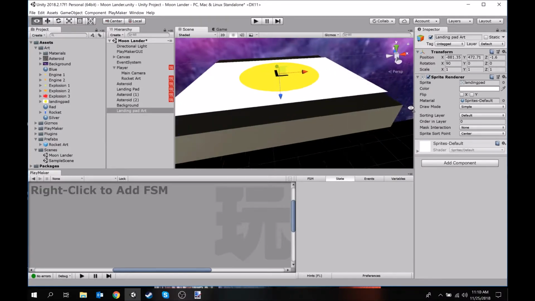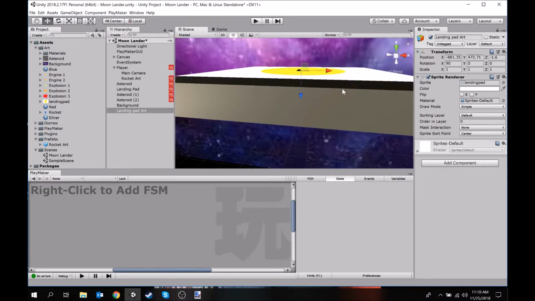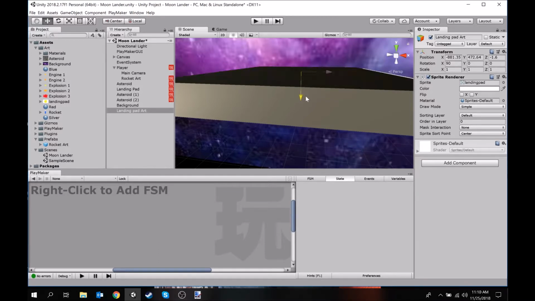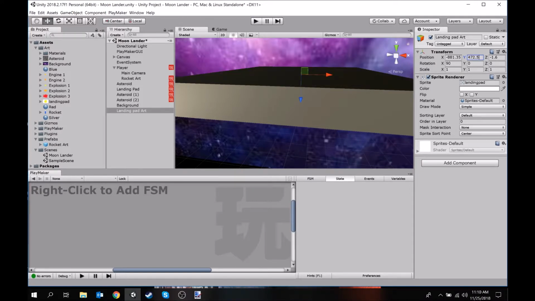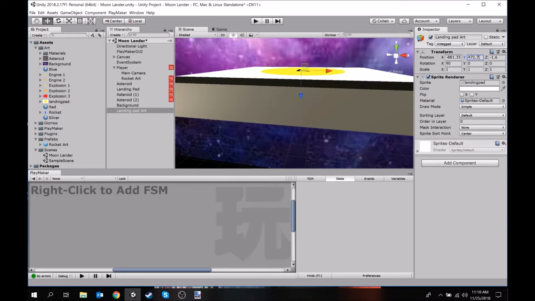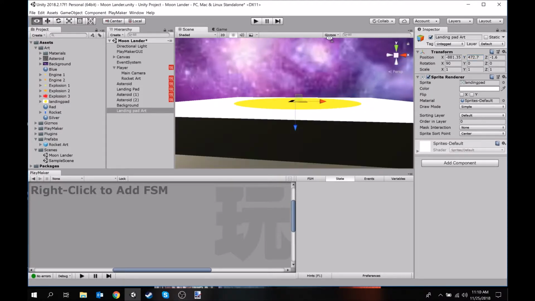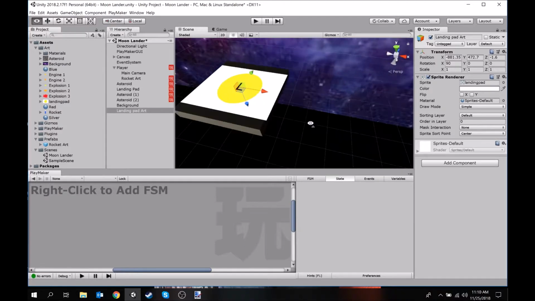The idea is that I really only want that yellow symbol there at the top. So now here we're at 472.7. Yeah, and that looks like that's about the right height for it to sit on top there.